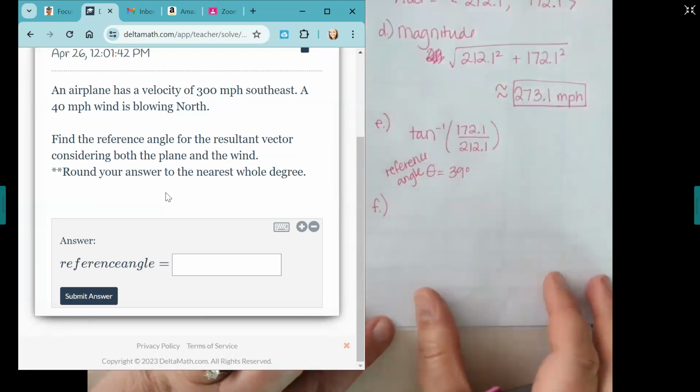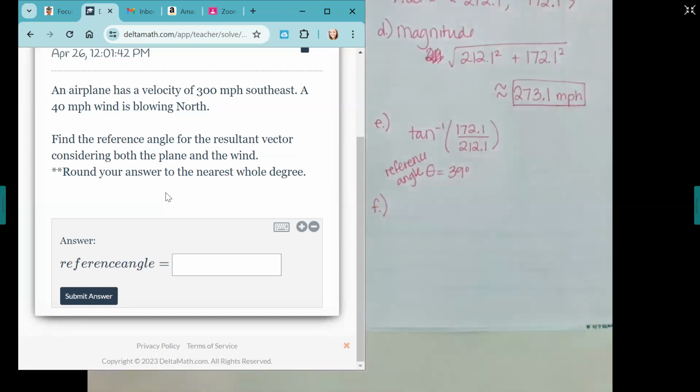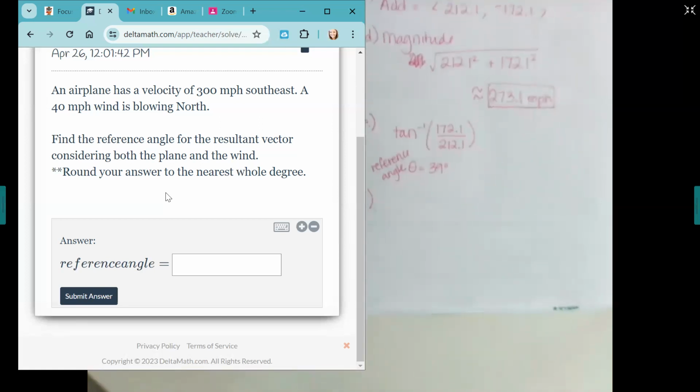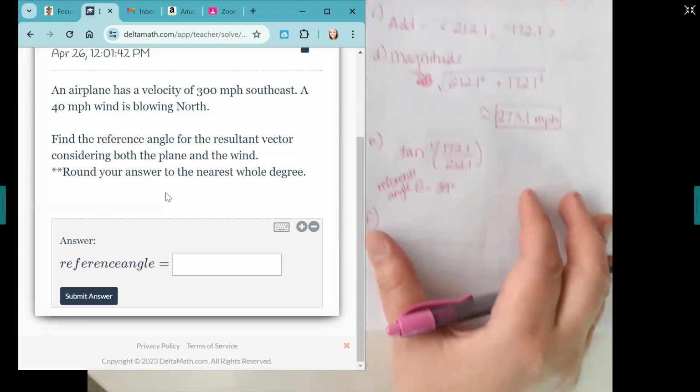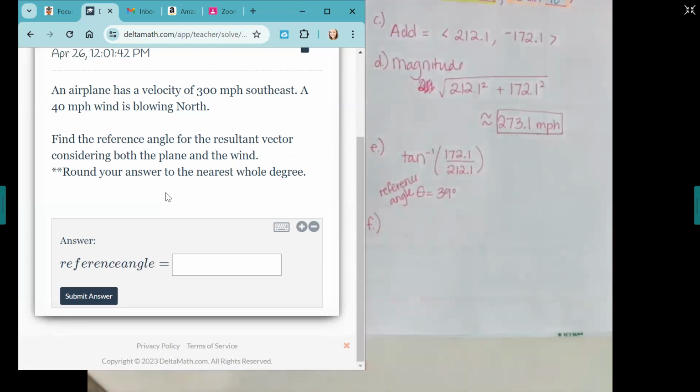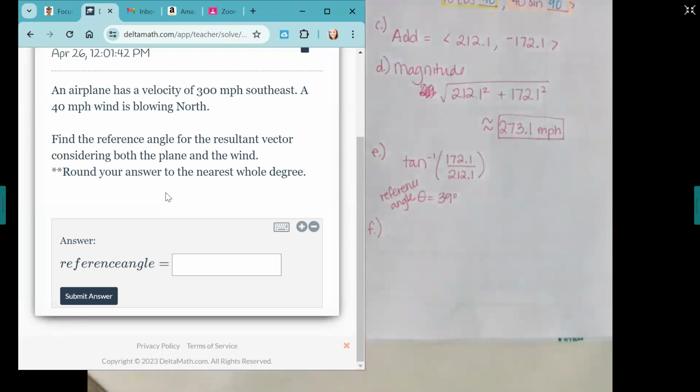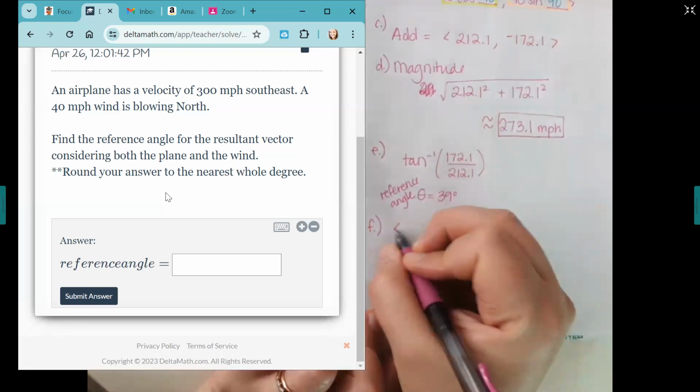And then for the last part, actually, we didn't graph this one. But remember that last class, I would have had you draw the diagram. But even without drawing the diagram, how can I know what quadrant this would have been in? Positive and negative on the X and Y. So I would have gone which way, left or right? Right, and then up or down? Down. So if I go right and down, I end up in quadrant 4, because I'd go to the right and down. So I do 360 minus 39. You get it?